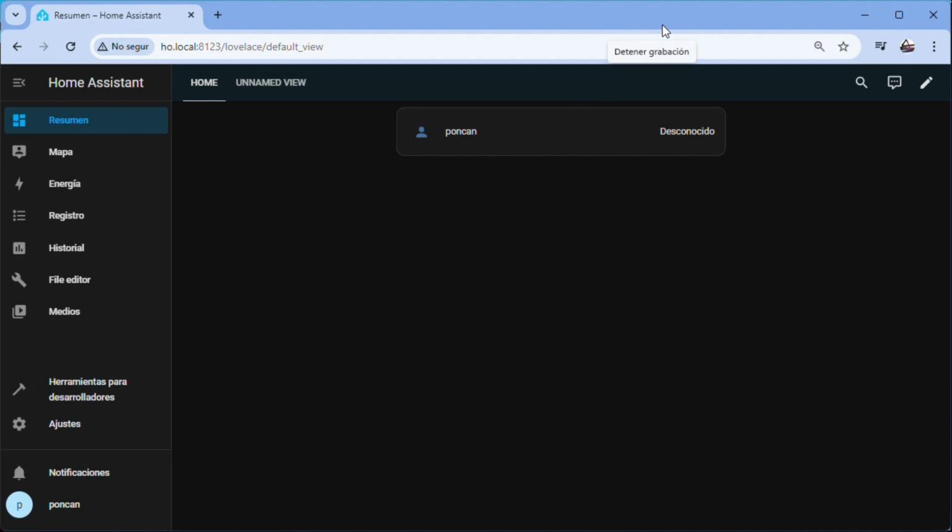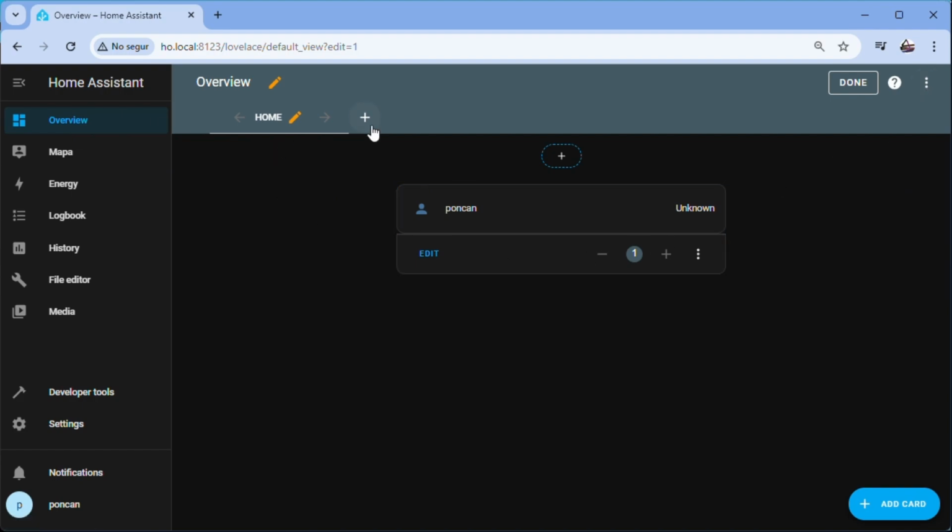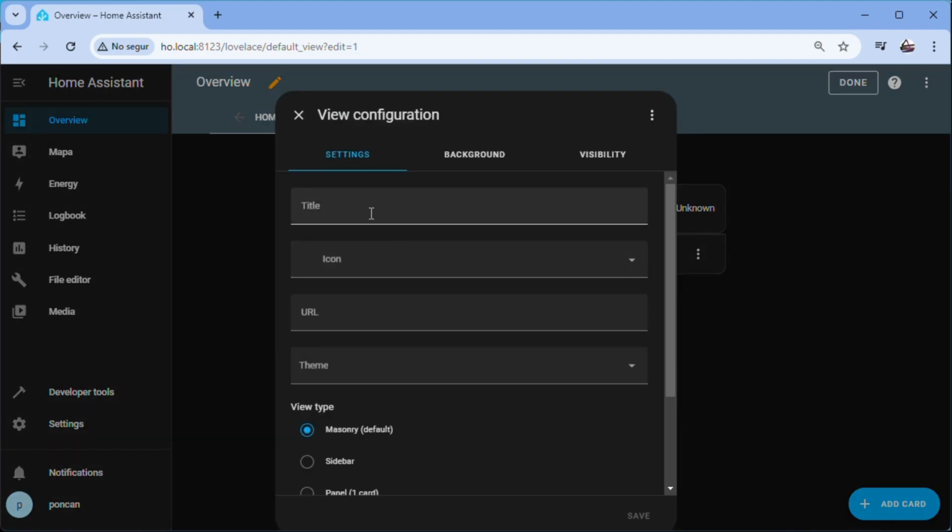We create a visualization to control the thermostat and do the demonstration. We name it, choose an icon. We do it with the new sections view. We put 2 columns and save.